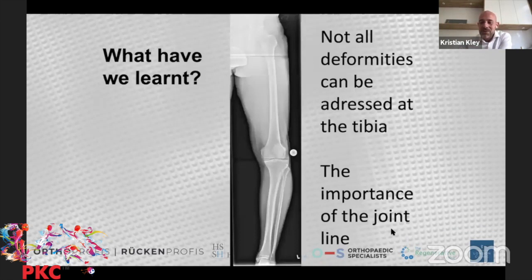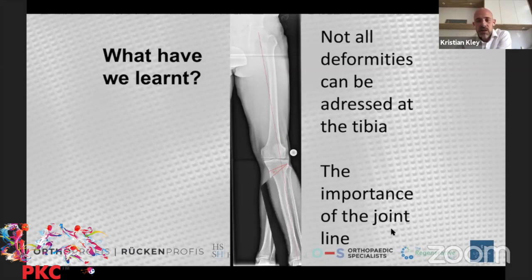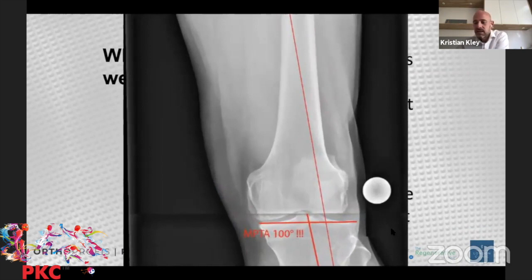So those are remarkable figures. And there has to be some truth in the fact that not just the mechanical axis line itself is of importance, but the joint line orientation. As a rule of thumb, whenever you have a mechanical axis line that does not touch the knee anymore, like in this chap here, then if you make a mono or single level osteotomy, where you draw a virtual mechanical axis line and open it up, you come up with a correction that might end up at an MPTA of 100 degrees or more. And this is a malalignment and a deformity in itself that you created iatrogenically. So that cannot be right.